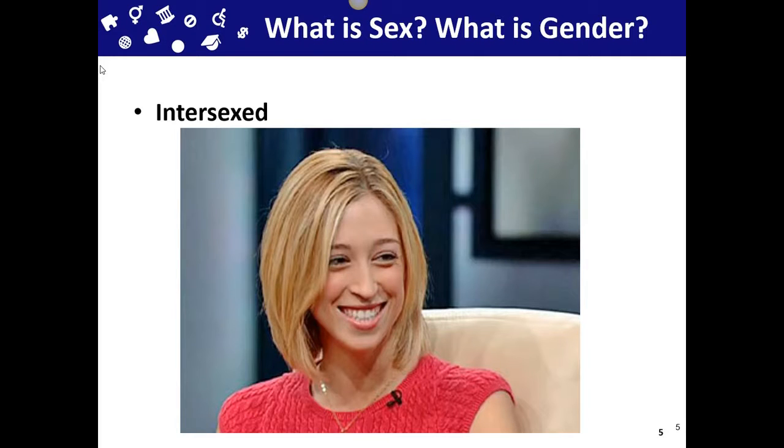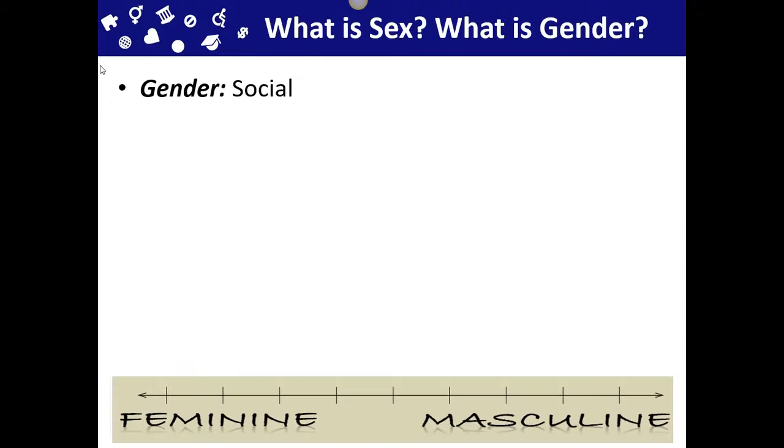And here is a young woman who was born biologically male. However, she has what's called AIS, or androgen insensitivity syndrome. So when she was born, her genitalia was formed as a vagina. She was identified as a female and socialized as a woman. And it wasn't until she was a little bit older that it was determined that she actually had testes. And she's an example of someone who is intersex, someone who has a body that deviates from the standard male or standard female. So, sex actually isn't very clear cut, which I think helps us understand gender a little bit more.